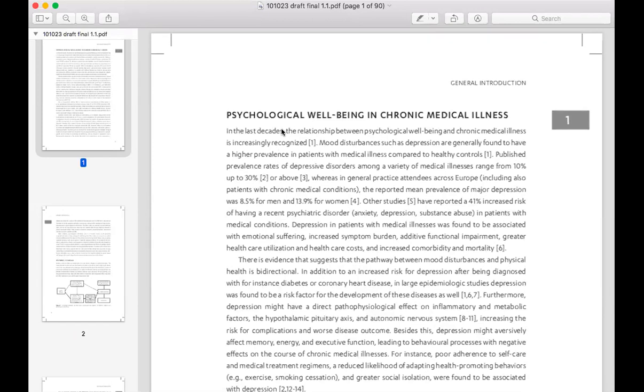So my thesis consists of 5 different papers, but they're all around a similar topic, which is psychological well-being in chronic illness. And the specific chronic illness that I'm studying is something called systemic sclerosis. Systemic sclerosis is an autoimmune disorder. We don't have to get into the specifics of it, but it's basically when your body starts to produce too much calcium and deposit that calcium in your joints, sometimes in various organs. So you start to over-calcify from the inside out.